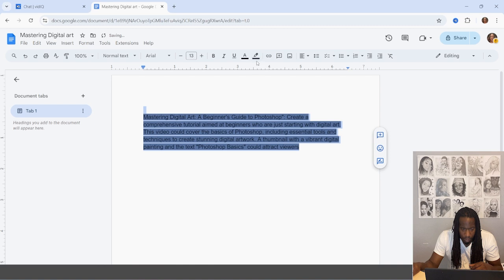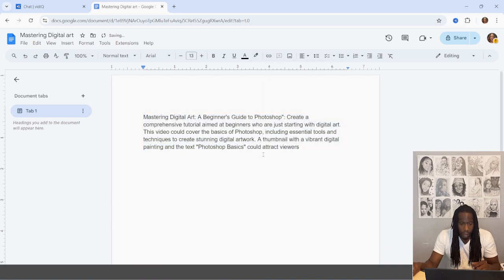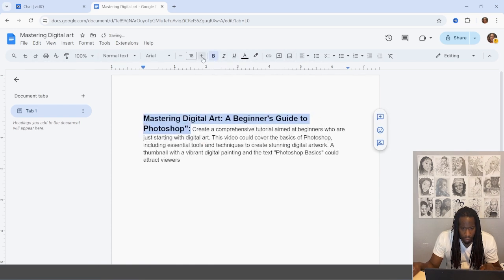Boom. Back. There we go. It's kind of hard to do, but I did it. Okay, so Mastering Digital Art. We're gonna say that is Beginner Guide to Photoshop. We're gonna say that's the title. Boom. Then I'm going to make that bigger. That's the title.